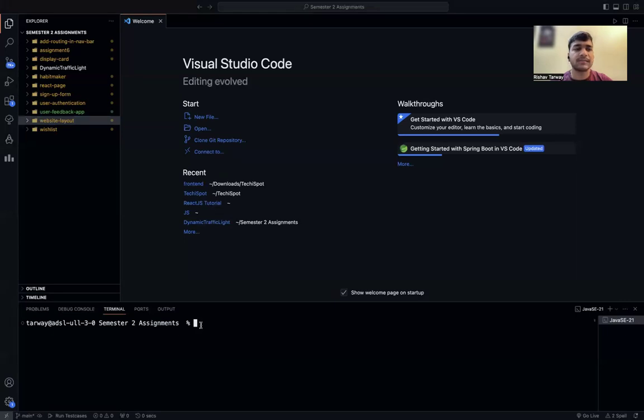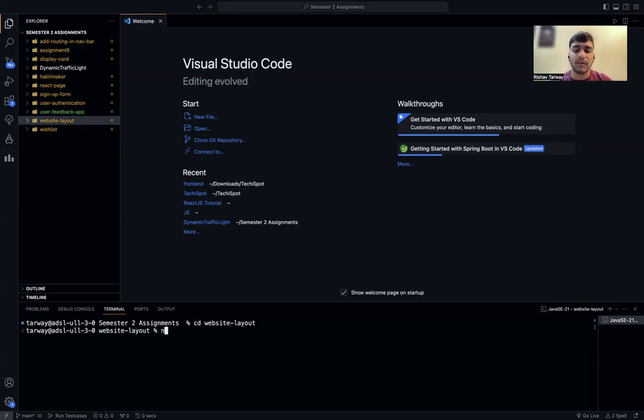Talking about the next command line which you have to write down, you have to change your directory to the folder which you have created. For that, you simply write cd, change directory, website layout. Currently the VS Code is not navigated to where we want. So after this command, the VS Code will be navigated to this folder.